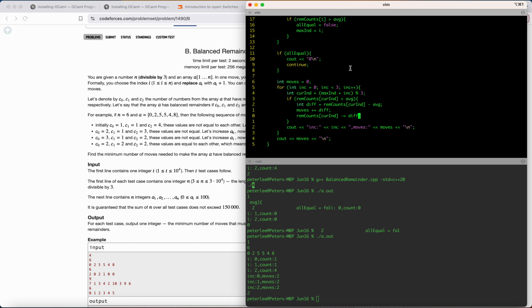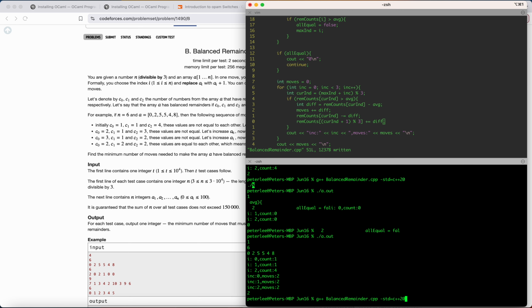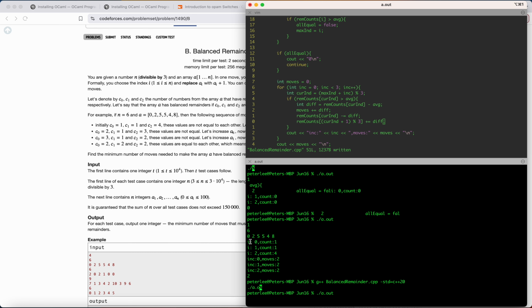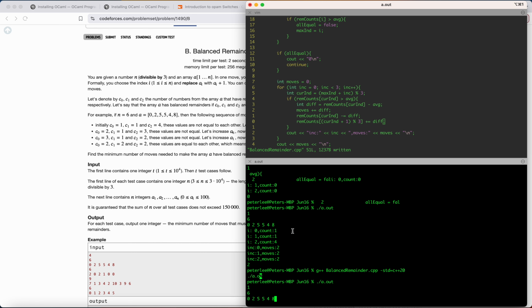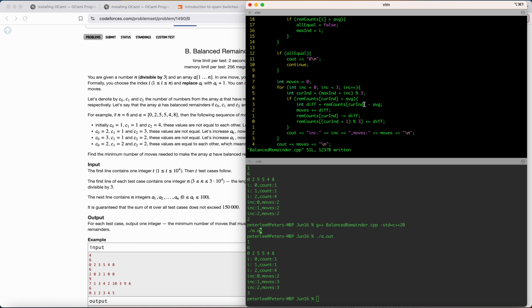But it remained as, oh, I'm stupid. I need to also increase the next index. I have to be careful to mod 3 by diff, because I just pushed it into the next one. That should work, I think. Yes.